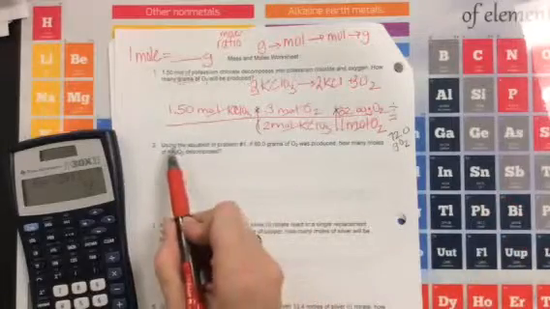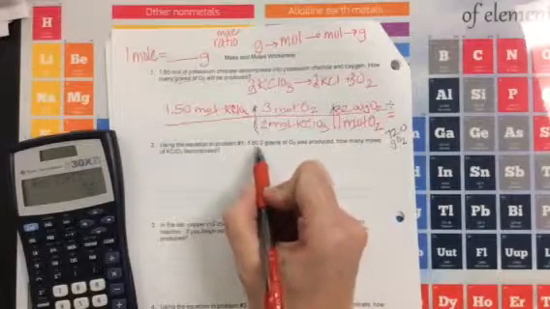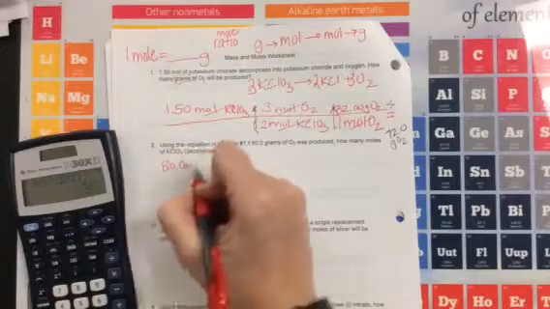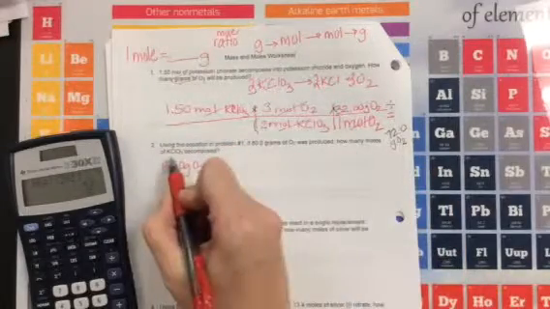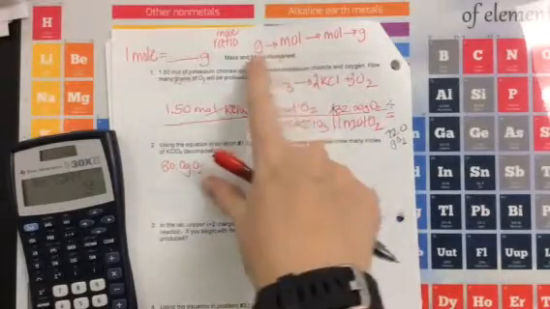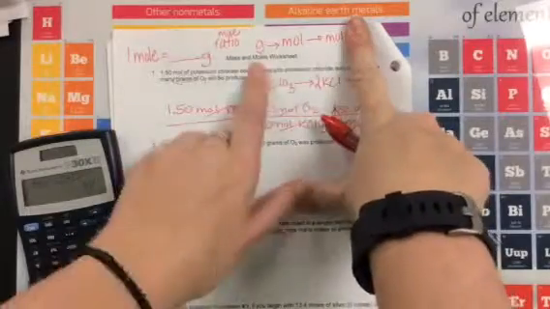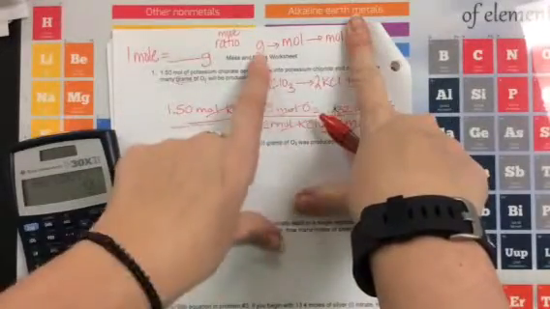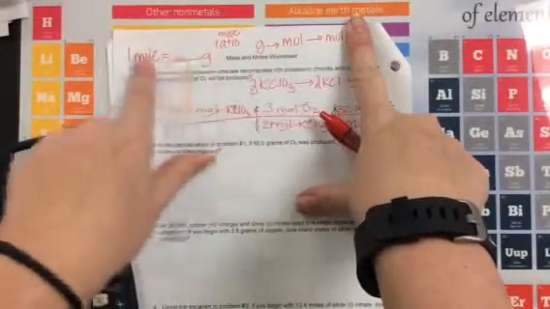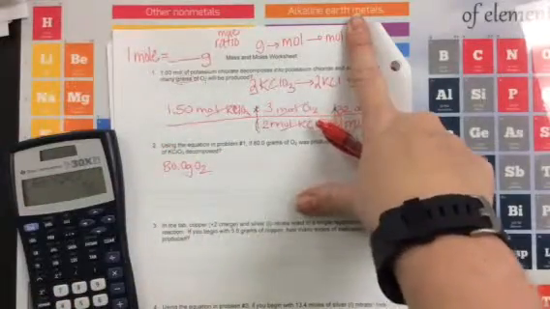Now on the next problem, it says using the equation in problem 1, so we already have a balanced reaction right here. You have 80 grams of oxygen being produced. We want to know how many moles of KClO3 decomposed. So on this one, they're giving us grams. We want to know how many moles. So we're going to go from grams to moles. To go from grams to moles, I first need to use this conversion factor to change my grams into moles so I can get to my mole-to-mole ratio.